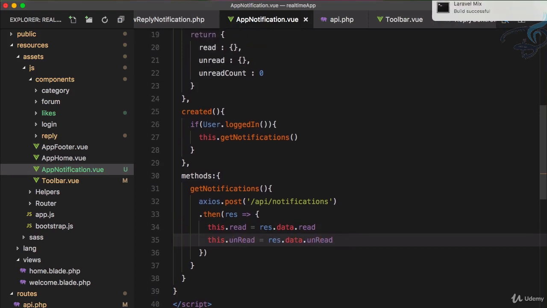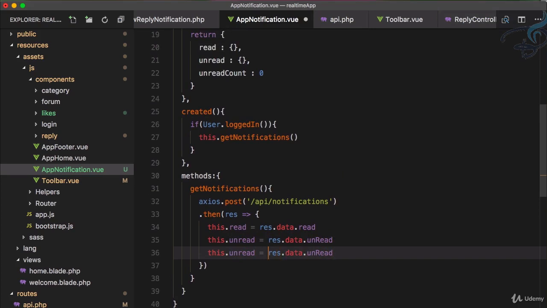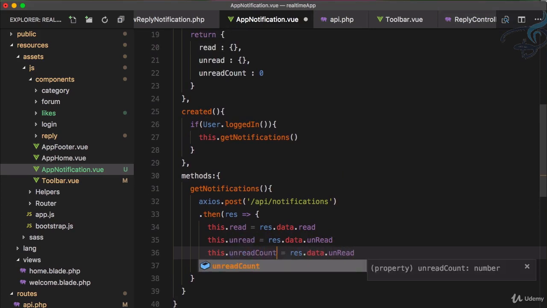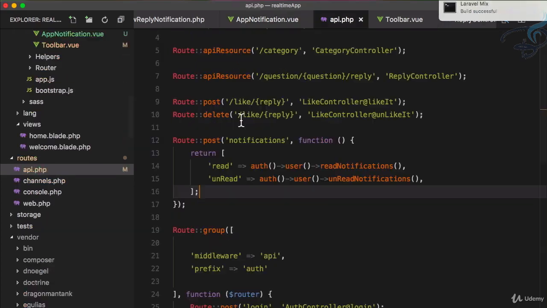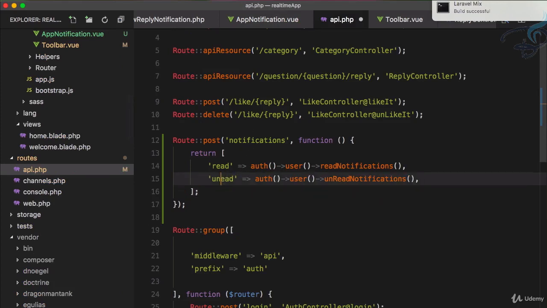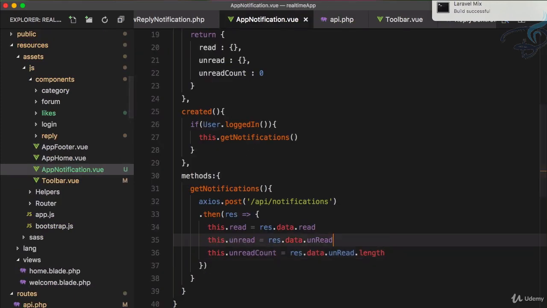So it's like unread. And the third one will be unread count, and we have to say dot length. But once more, go to the API, and why use capital R?